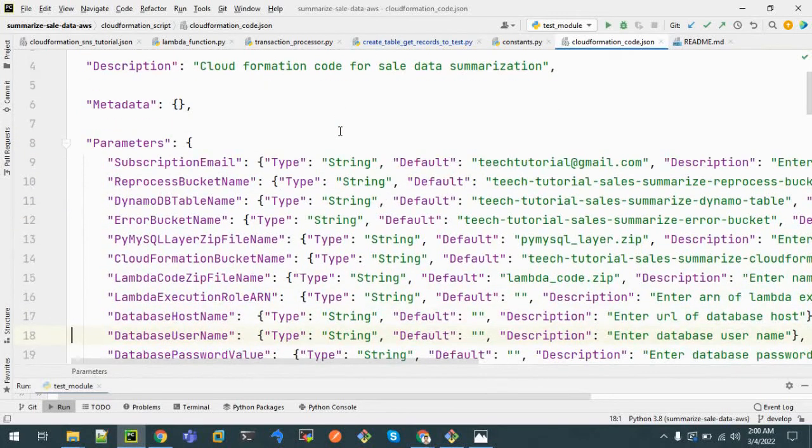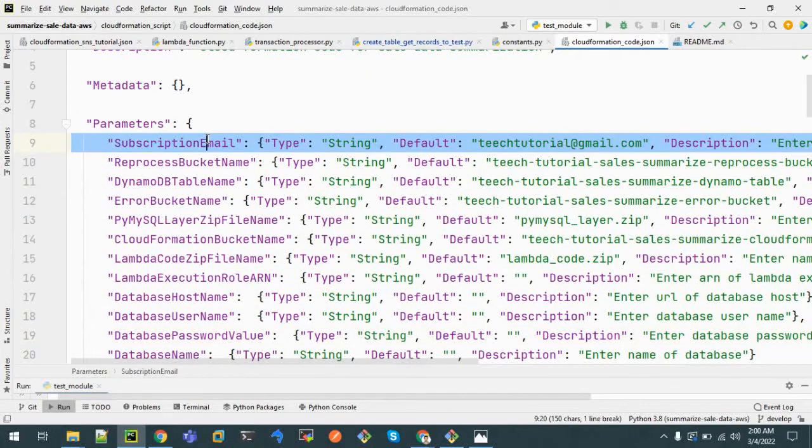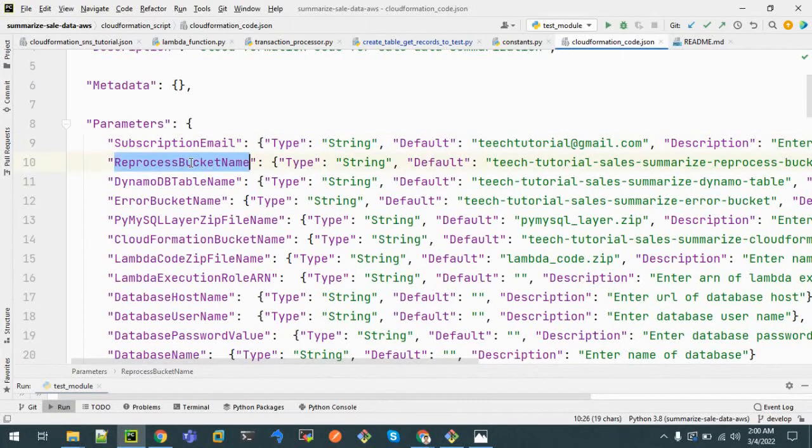Here we have different parameters. Subscription email is the email to which notification has to be sent. Reprocess bucket is the name of the reprocess bucket where we have uploaded the S3 files. DynamoDB table name is the table name that will be created with CloudFormation. Error bucket name will be the name of the error bucket that will be created with CloudFormation.